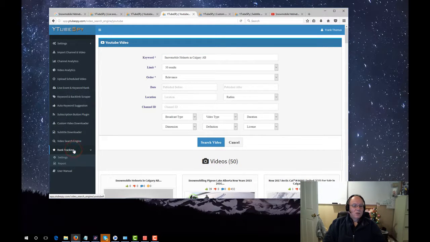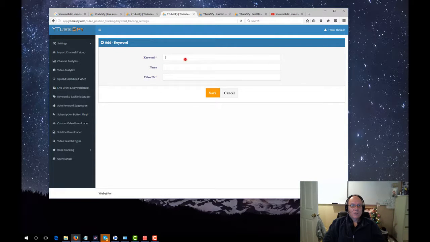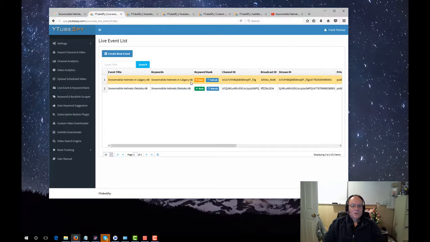Now, what you can also do is rank tracking. So you can go into the settings here. I've not set up anything yet. You can actually add a video here for rank tracking. You can put in your keyword. I'm going to put in the name. You can name it anything. And I'm going to grab the video ID. Okay. And the video ID is right here.